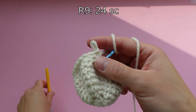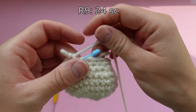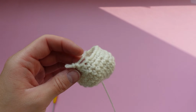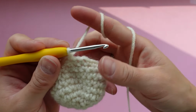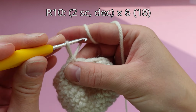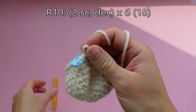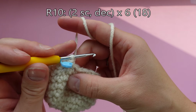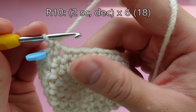Making our last single crochet here, and you can remove your stitch marker. Round 10 is going to be 2 single crochet, decrease, so go ahead and make your first single crochet and then mark that stitch, and then make another single crochet in the next stitch. And now we're going to do a decrease.